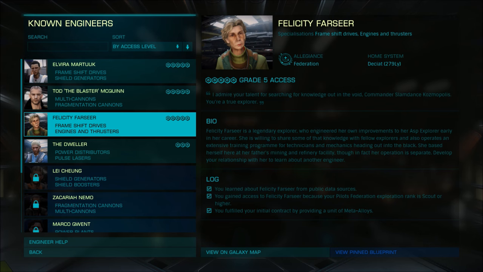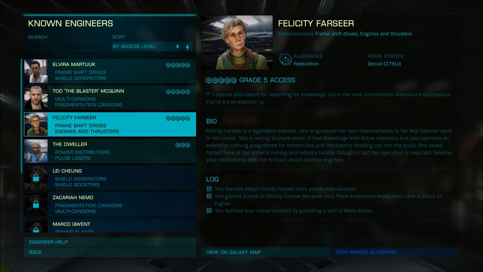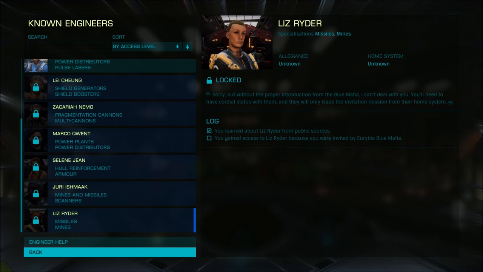So, you can see, I'm only using these 4 engineers, and I do have level 5 access to three out of 4 right now, but I'm actually only using level 5 upgrades on these 2, and the one from Felicity Farseer is only level 5 frame shift drive upgrade, and that's not absolutely essential with Fer-de-lance. It does make it a lot easier to get around, but it's not essential. But I'll let you look at what I've actually done with them, and then I'm gonna show you some combat highlights to show you how effective this build is.